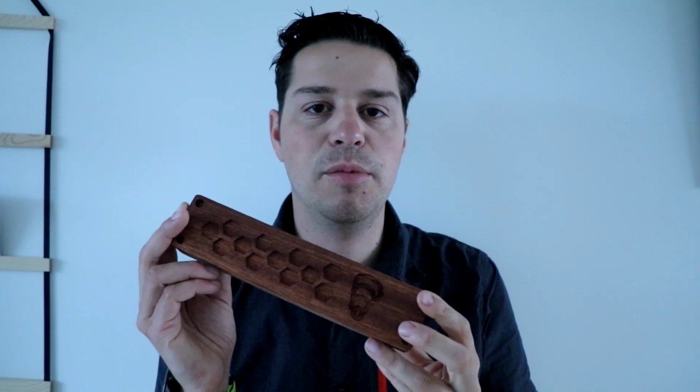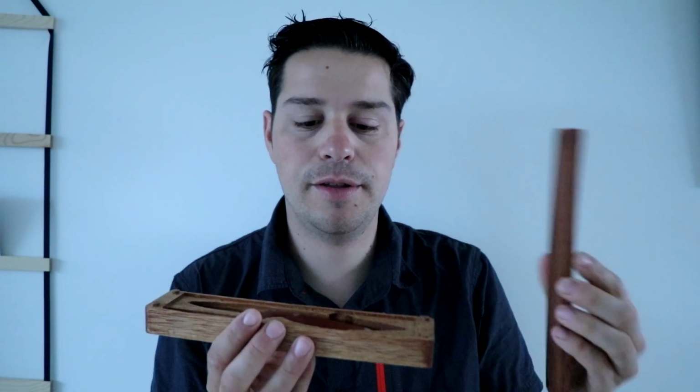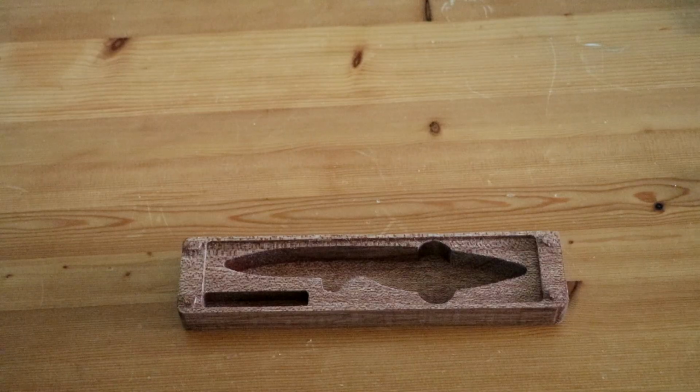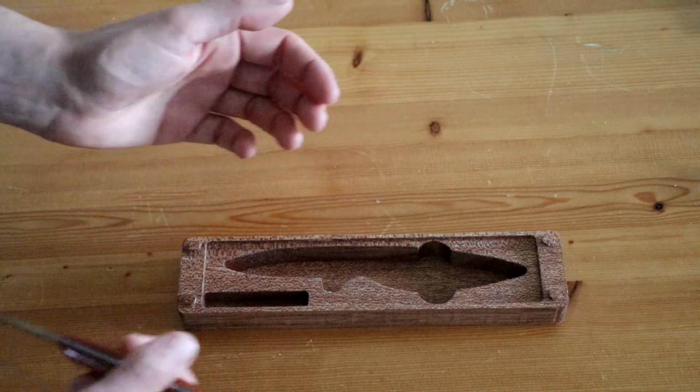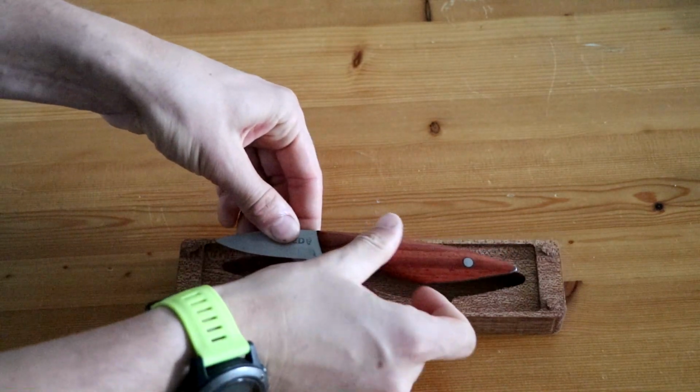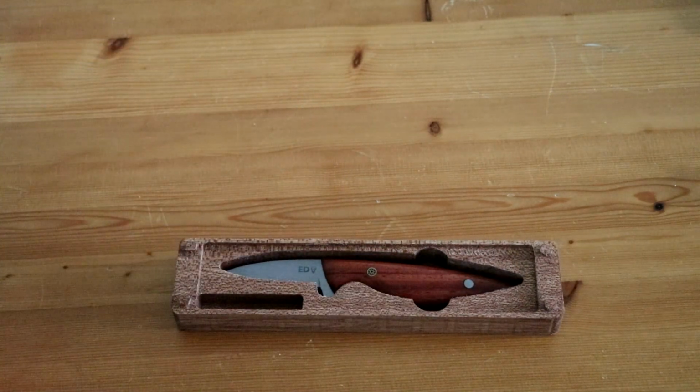So the case has now been milled, sanded and oiled, and it's ready for assembly and shipping. But before I do that, I need to add some items. Of course, the first thing we're gonna add is the knife. So this is number 25, and we'll add it in the case.